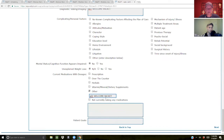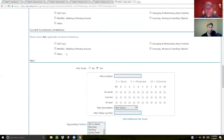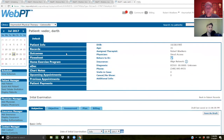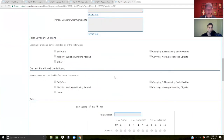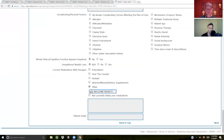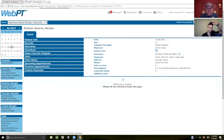It's like, well, all this stuff they put on the welcome packet, and then I'm going to go in and data entry it. No, just scan it into eDocs, and then just say here, just refer back. And I asked insurance companies if that's kosher, if that's good. And they said, yeah, their patient intake is part of their EMR. So if you guys missed it, all I'm doing here is just saying see welcome packet, and then patient goals will tap into what their goal is here. All this stuff has to be on your welcome packet, all the subjective, and then your eval's done. All right. On your marks, get set, go.